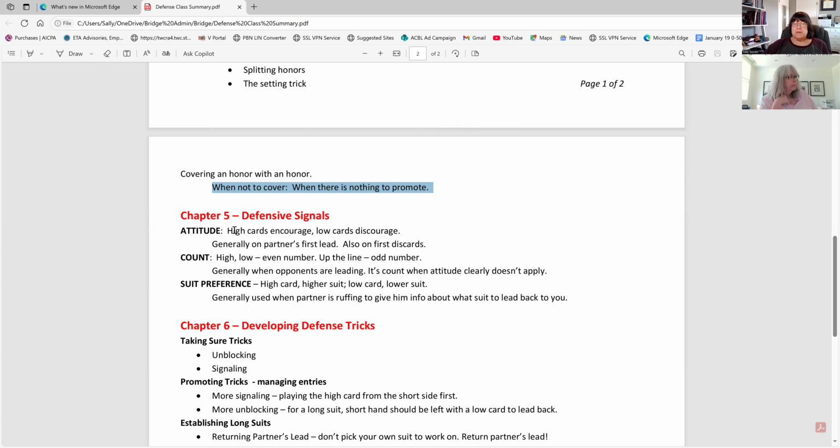Okay. Then we spent a long time talking about defensive signals. You should always be signaling when you're on defense, particularly the first time that a suit is led. First time the suit is led in the hand, you should be signaling. If your partner is leading the suit, like on opening lead, you should be signaling the attitude you have toward that suit.